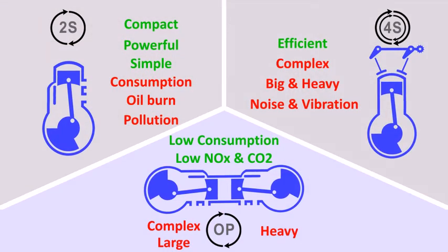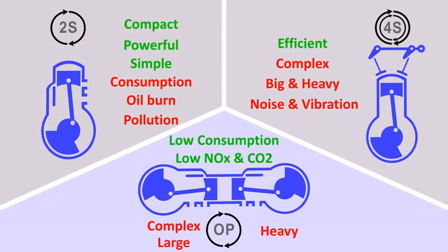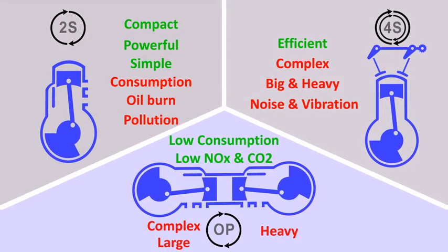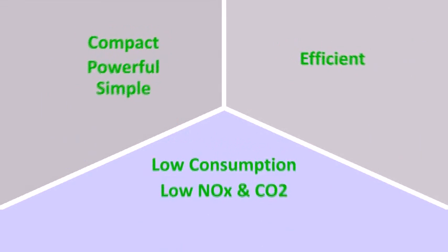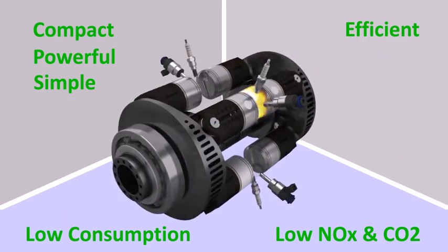Having these as the only options meant manufacturers had to accept a compromise when confronted with the challenges of incorporating both an electric motor and a combustion engine on a single platform. The question is therefore: how could we have the capacity of a traditional two-stroke engine with the efficiency of a four-stroke or opposed piston one? The answer is the new E-Rex.